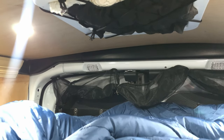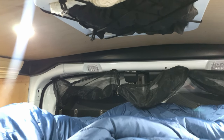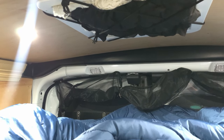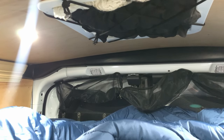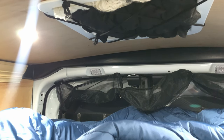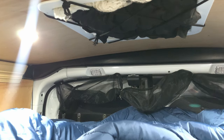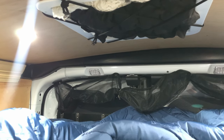All right, we're in bed, but you can hear the fuel pump. You hear it, the diesel pump just slightly ticking. And I think that's because mostly we have it sitting on part of the vehicle right now. It's on the rack, so it's probably ticking more than it would if we had it on the ground, maybe, right, babe?